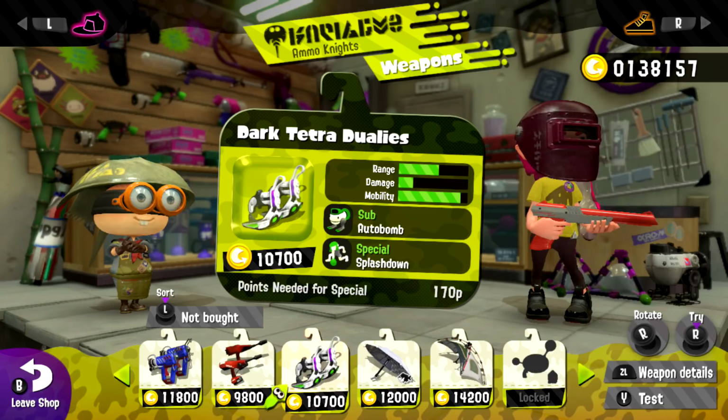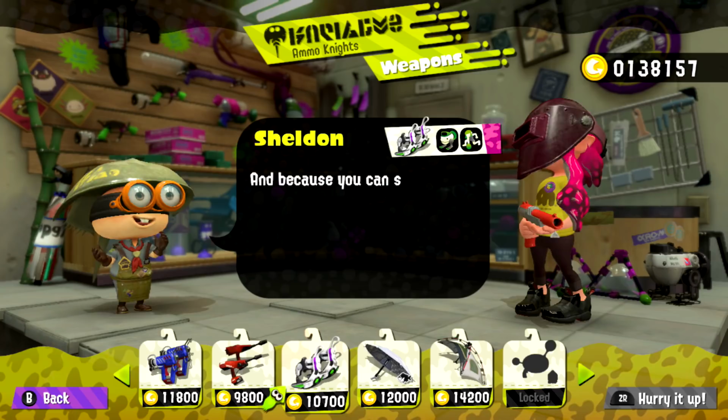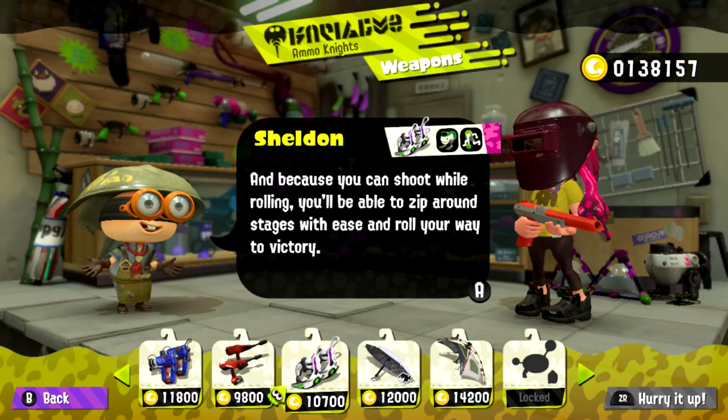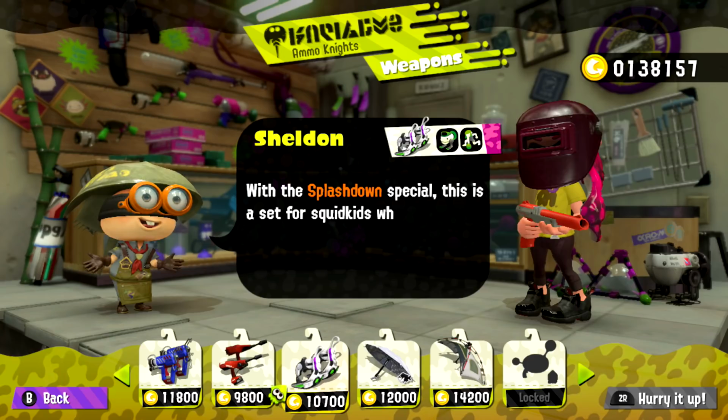The Dark Tetra Dualies feature four ink injecting nozzles that allow you to execute up to four dodge rolls in a row. Crazy, right? And because you can shoot while rolling, you'll be able to zip around stages with ease and roll your way to victory. Sniff out sneaky enemies with the Autobomb sub-weapon, then zip with a roll and lay the splat down. With the Splashdown Special, this is a set for squid kids who like to get up close and personal.